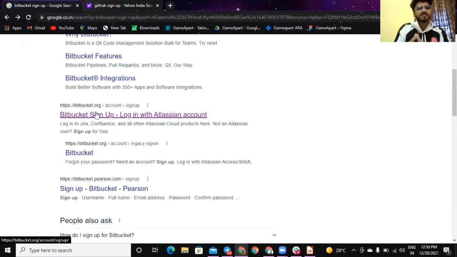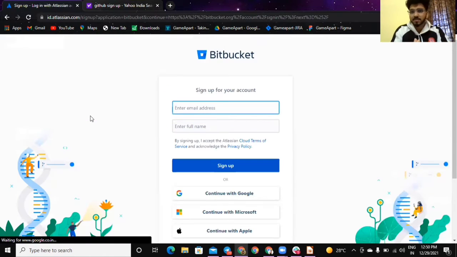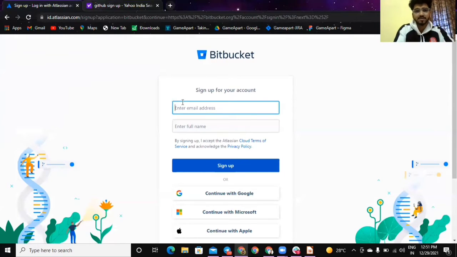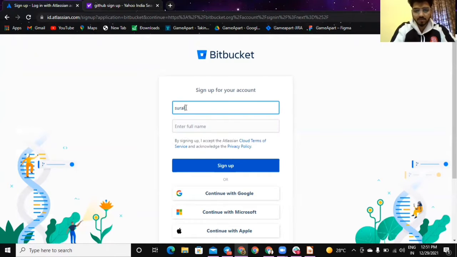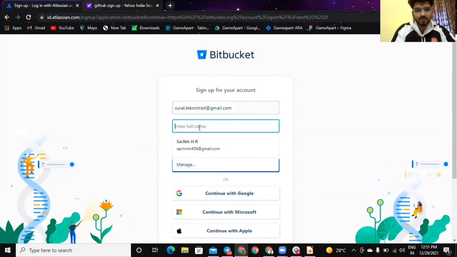Yes, so we'll go ahead with the BitBucket sign up. We should click on sign up using BitBucket. We'll be getting two text fields, the email address and the full name. Here we should enter the company mail, and the full name.